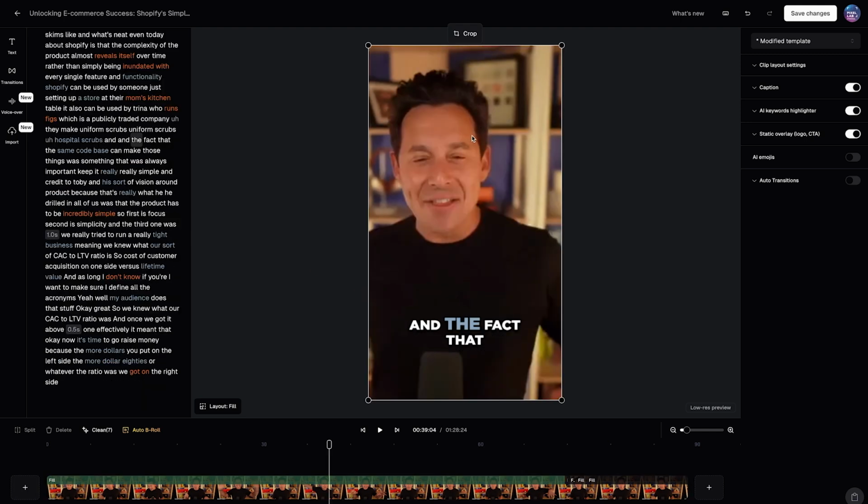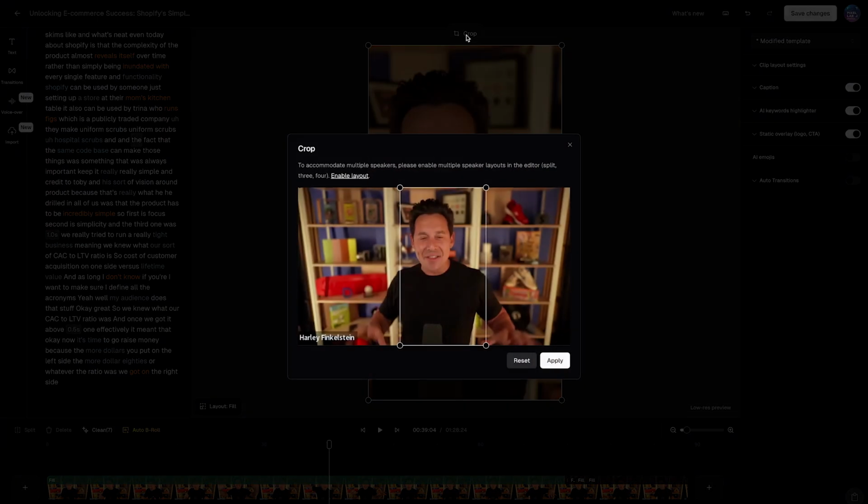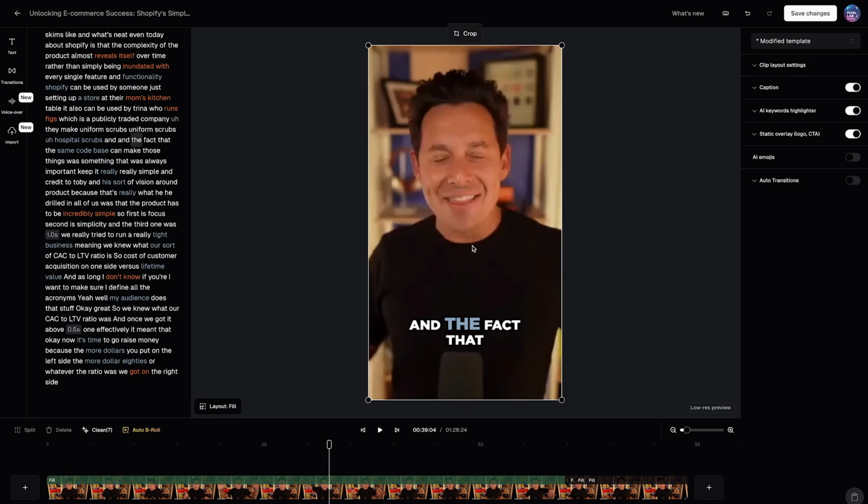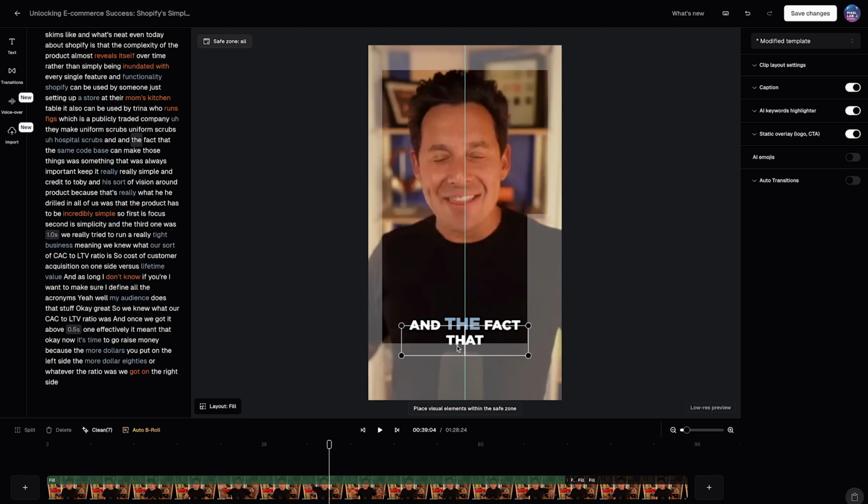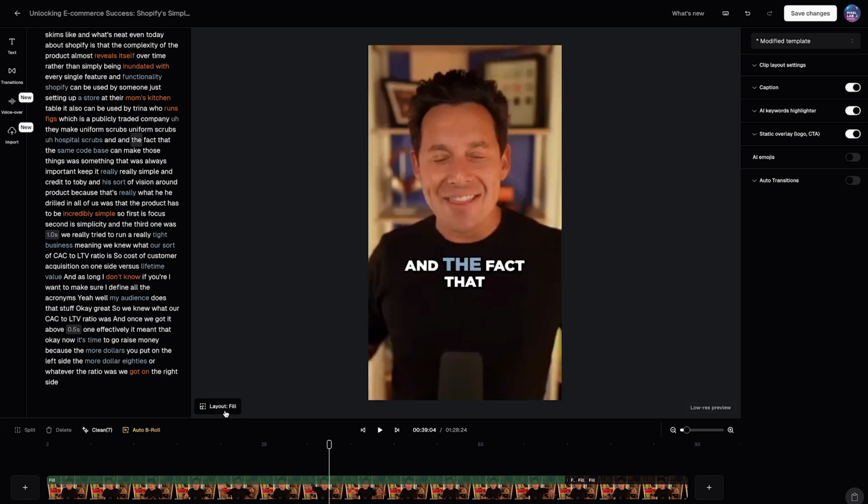All right, so moving over, we can make a few adjustments to the video itself. If we feel like this is off center, which it definitely is in this case, we can go ahead and recrop this frame. So I can move it over, get him centered, hit apply, and now he is centered up in the frame. We can also move the captions. If we had multiple speakers, we could reframe how this frame is set up.